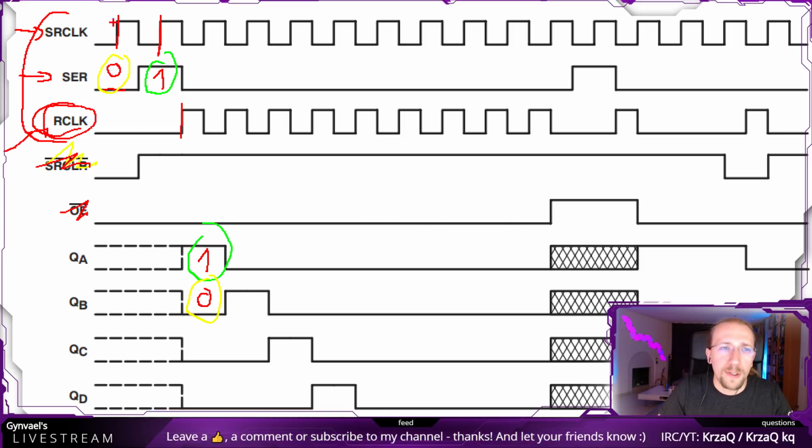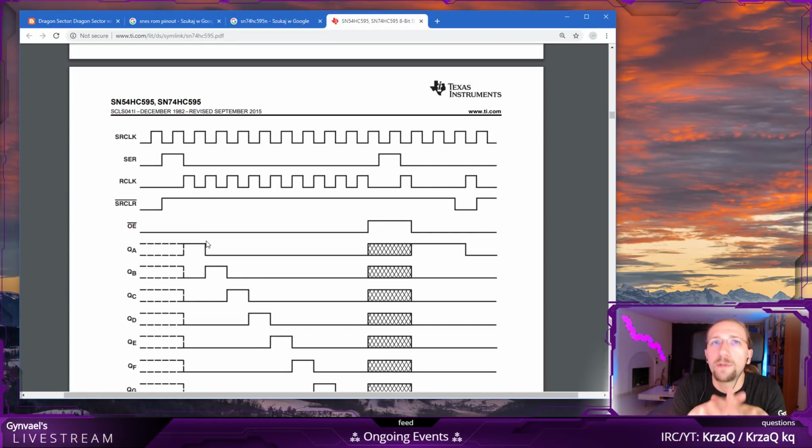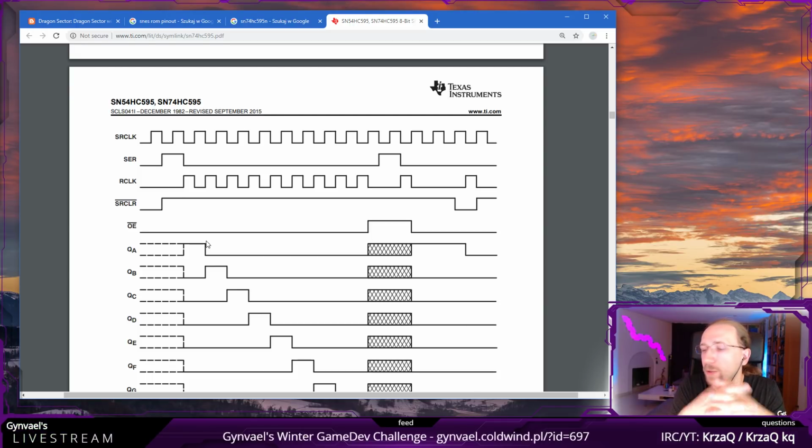Okay, so we basically know what to do. Now we need to connect it. Now, there's another question here of how fast is this? How fast can we go? How fast can we go with Arduino?